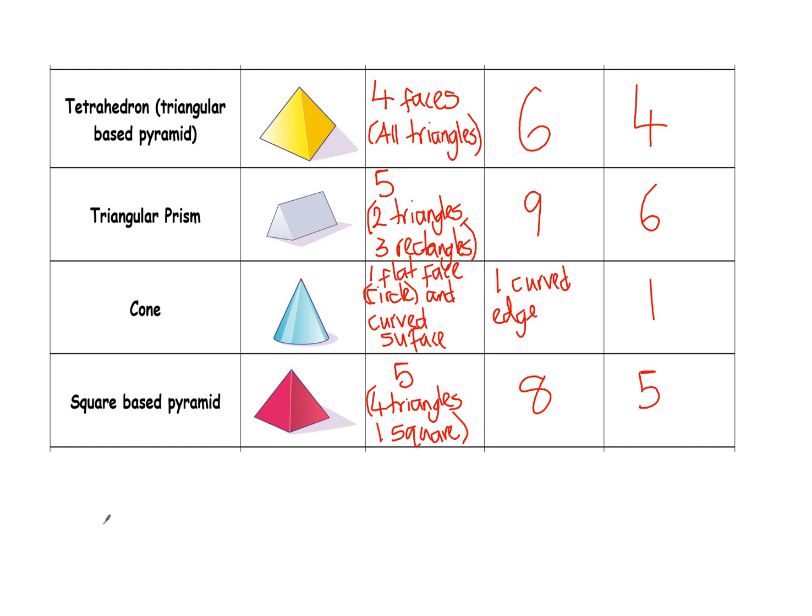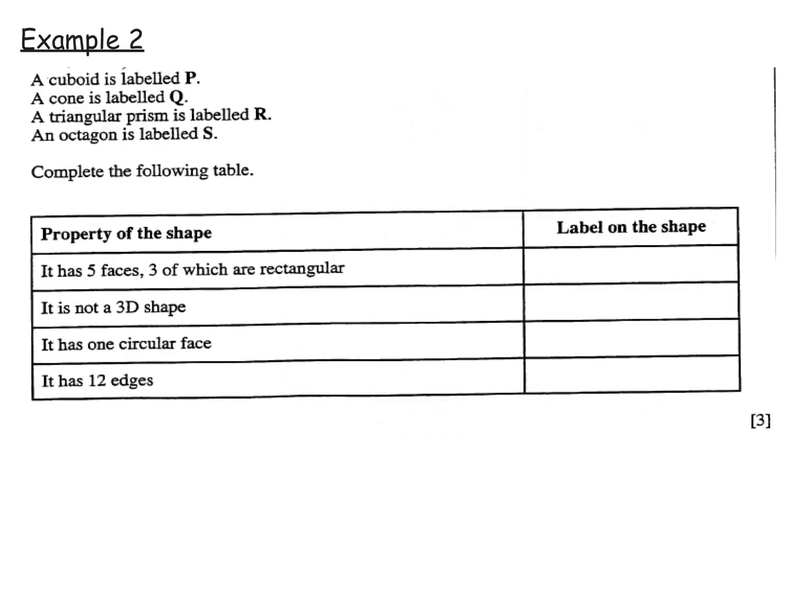Please make sure that you've written all of these notes on the table in your big book on 3D shapes, and that you know what the shapes are when you look at them, the names of them, how to spell each name, and then their properties with the faces, the edges, and the vertices, of course. Okay, so let's look at some examples. Now these are actually GCSE foundation paper questions.